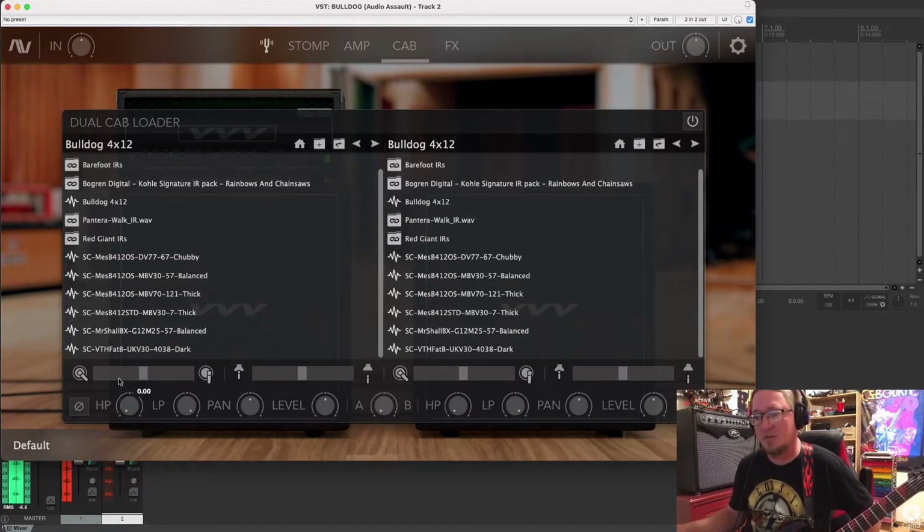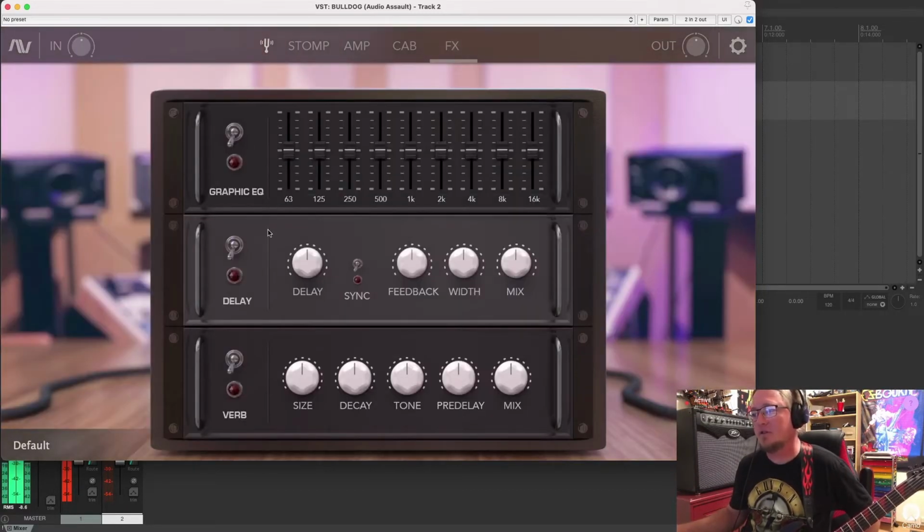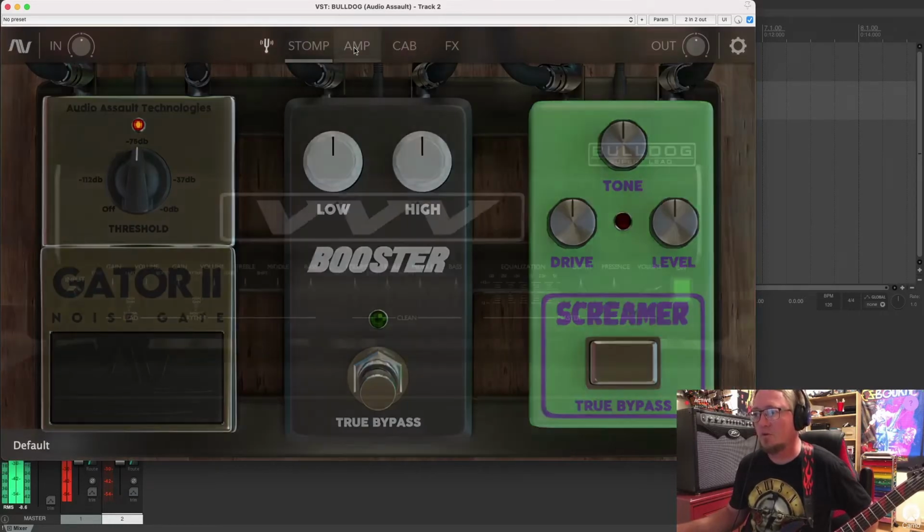This loader is actually pretty cool. This is different, so you can mix them. And if you see these things right here, you've got a mic. You can adjust the microphone in front of the speaker, and then over here, you can adjust the distance of the microphone from the speaker, and you can do that on both cab loaders right here, which is pretty cool. I'll show you that. What else we got? Effects, you got your standard audio salt, you got your graphic EQ, your delay, and your reverb. So, let's just play this.